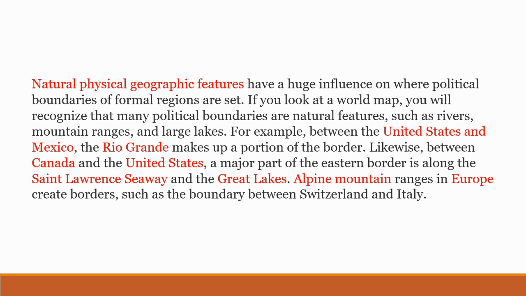Natural, physical, geographic features have a huge influence on where political boundaries are placed. We recognize that many political boundaries are natural features such as rivers, mountains, mountain ranges, and large lakes. For example, between the United States and Mexico, the Rio Grande makes up a portion of the border.